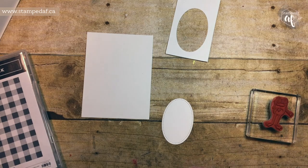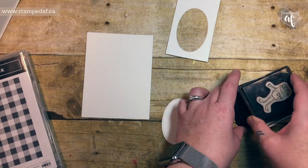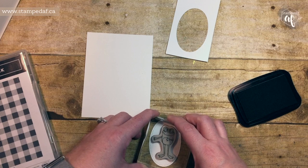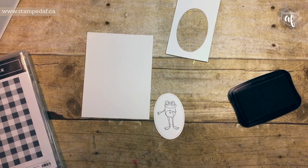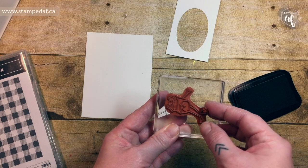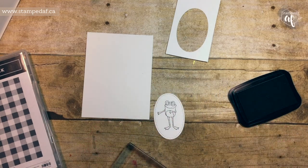We are stamping him in Memento, and I just want to get this part going because I'm finding that my Memento is taking a little bit to dry, and I don't want to smear him. So there we go. So I'll show you, when taking off your cling stamps, you want to just start on an edge and peel it off very carefully.